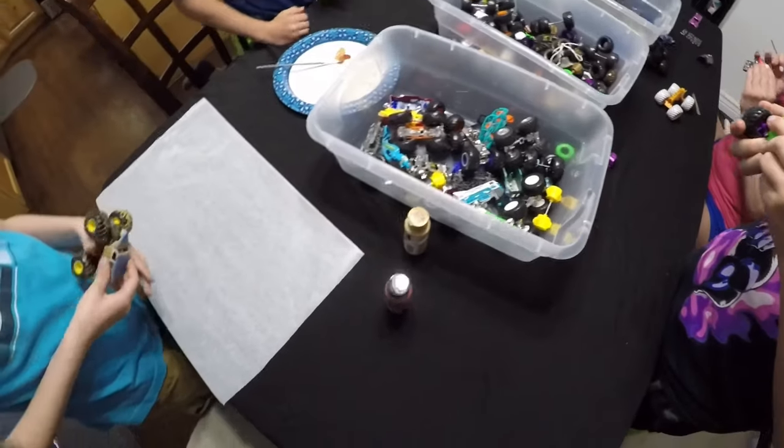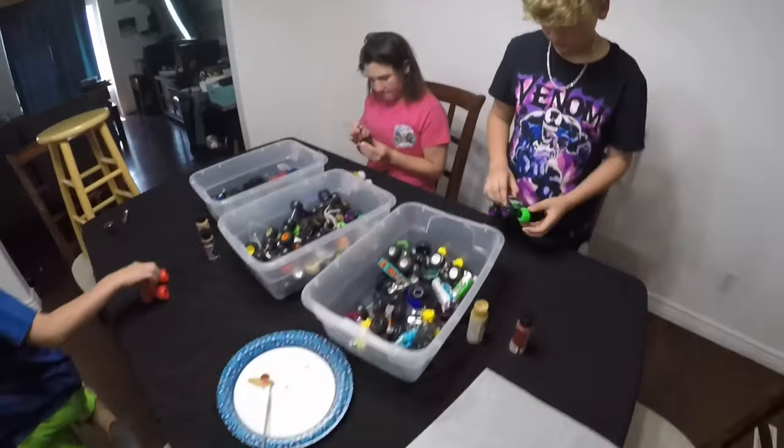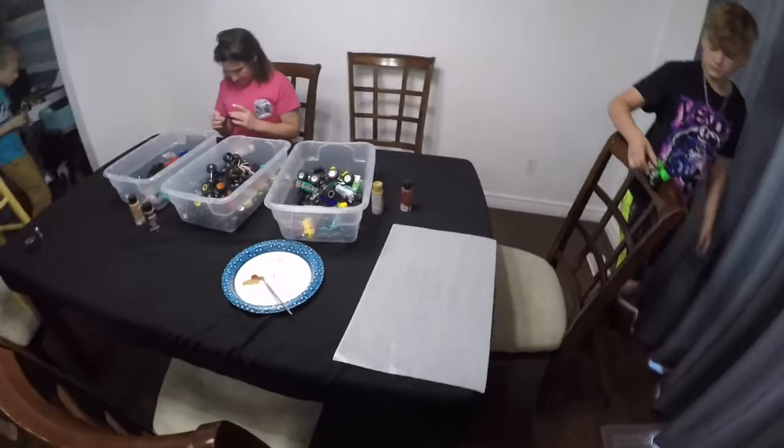Yeah. Yo. She can't race. She's not done yet. No. Just kidding. Then we'll have to clear coat hers later. All right, let's go take them down. Check them out. See how they do. Woo.